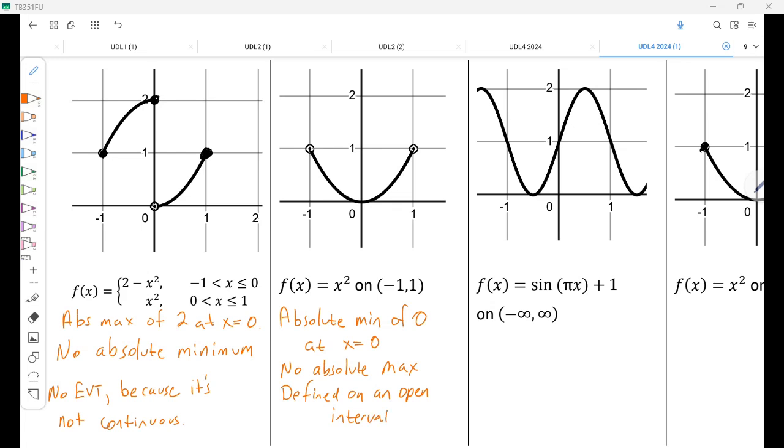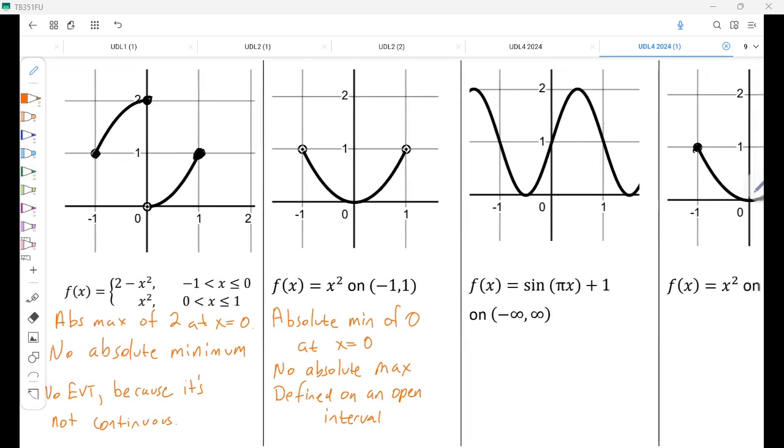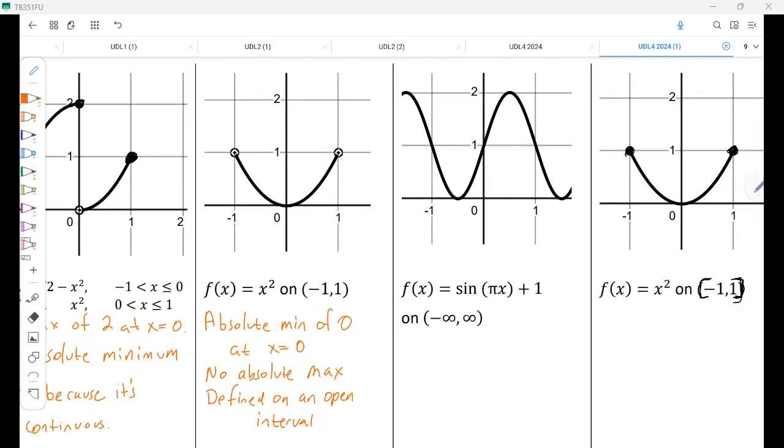Alrighty. I really think this next idea kind of gets at the reason why we use open parentheses for negative infinity and positive infinity. So there's the graph of sine of pi x plus 1 on the interval from negative infinity to infinity. So we do not have closed endpoints, and I cut the graph off, but we're considering this graph going forever in every direction.